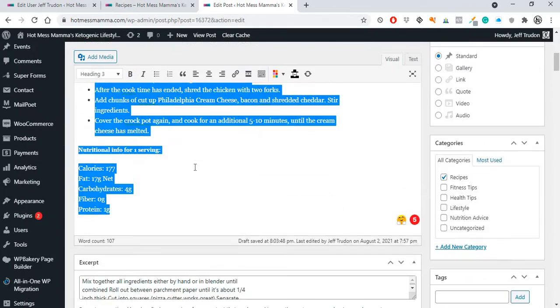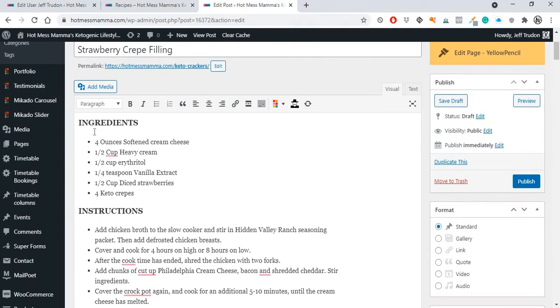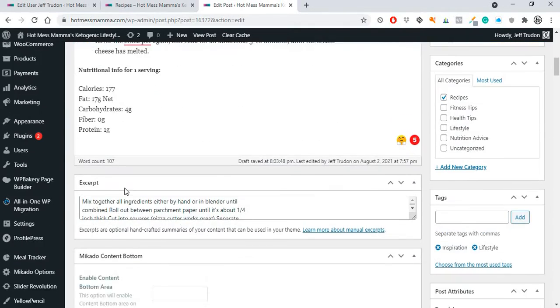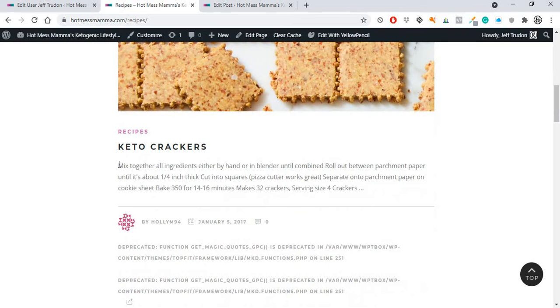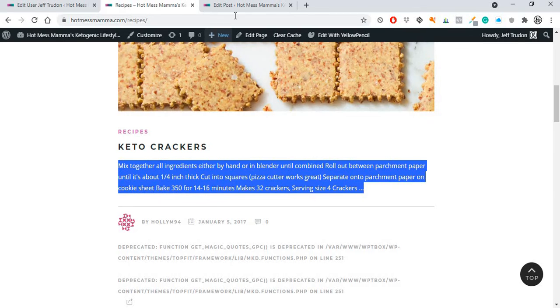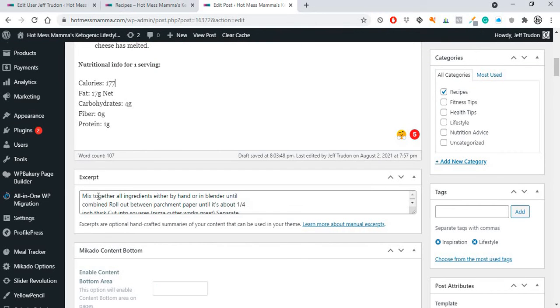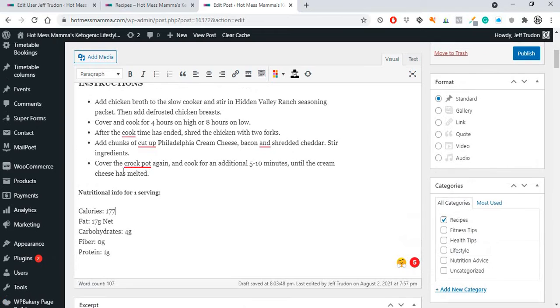You just copy and change the text over here in the instructions, and then for this description over here, which is called your excerpt, you need to copy some information over there.